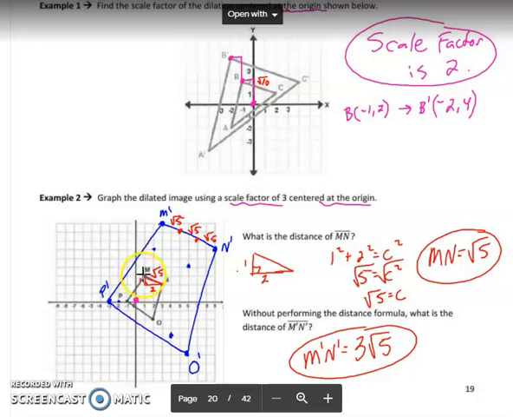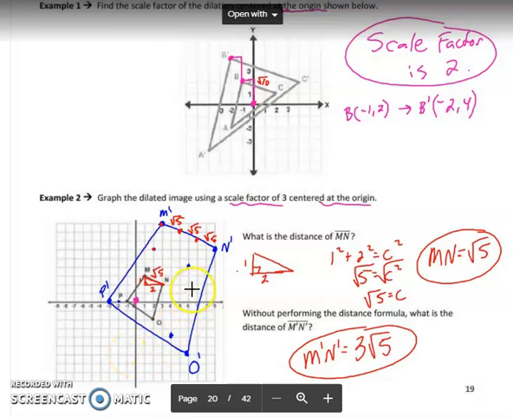So to get to m prime, I'd have to go up 1, 2, 3, and write 1. That would be doubled, but I need to triple it. 1, 2, 3, and write 1 a third time gets me to m prime. And that's what we did to get to n. That's doubled, that's tripled. And then for p, that's doubled and that's tripled. That's how we found those specific locations.